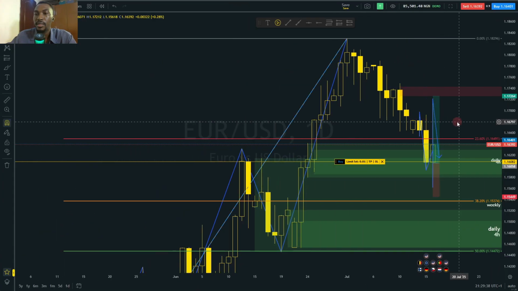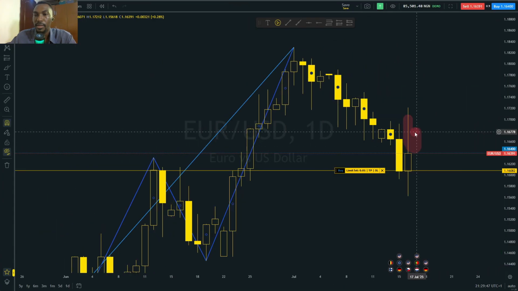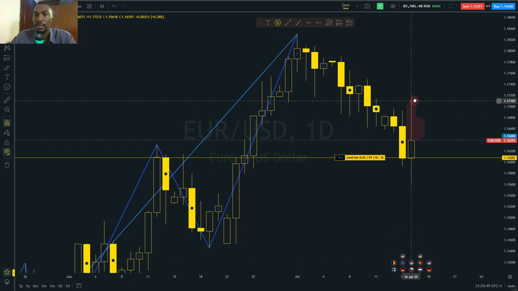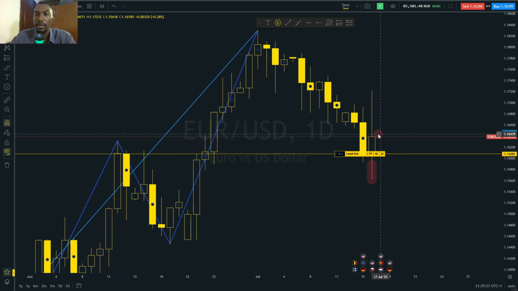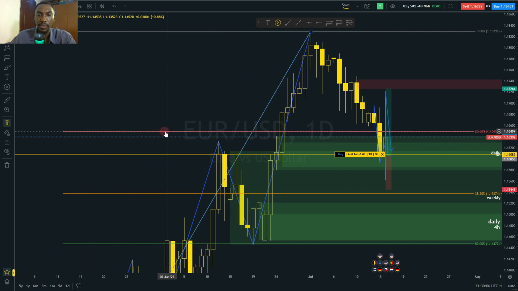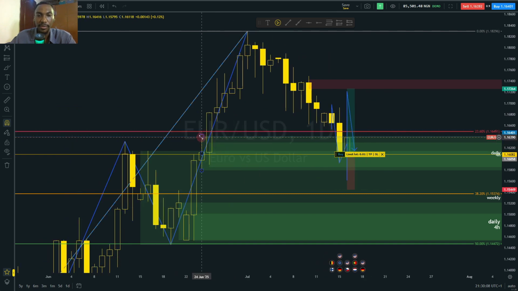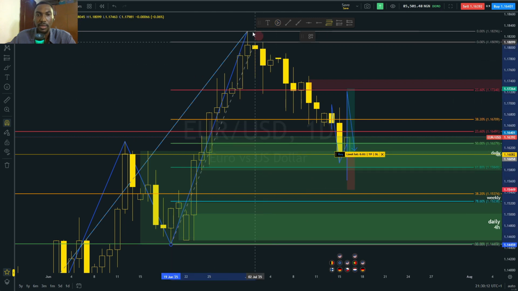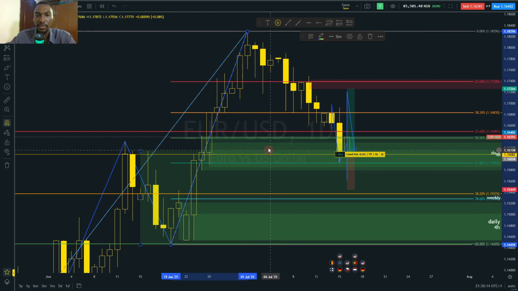So looking at the daily situation of the euro right now, we can see that today's candle is absolutely insane, with a huge wick below and a long wick above. I do have a buy order right here and I'll show you exactly why that order is there. So starting from the daily time frame, what I can see right here is we have a good zone. Not so good, so let's see how good it is. Following the Fibonacci, it is right underneath the 50% retracement. That is, it is in the discount area.